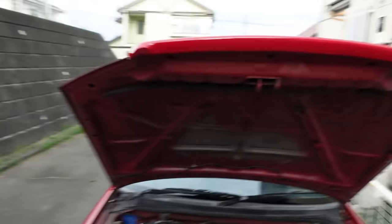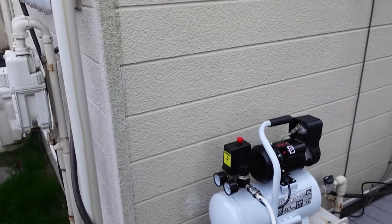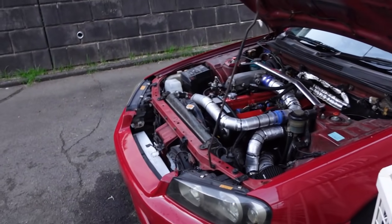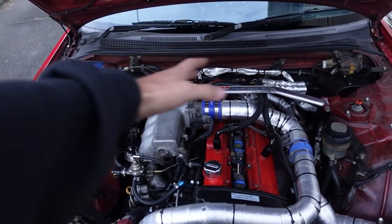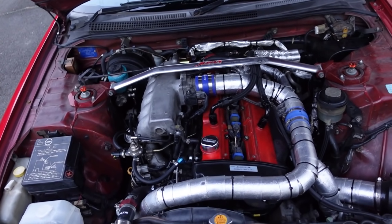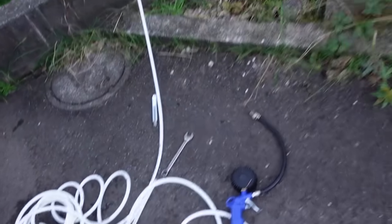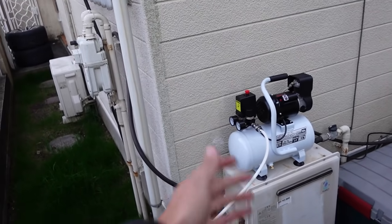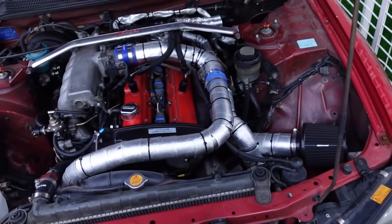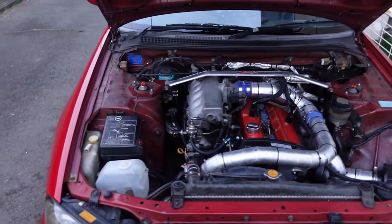So I jumped on Amazon and bought probably the cutest air compressor I have ever seen - the thing is so quiet, it's awesome. I got something that'll actually give me like 20 PSI consistently into the system. We're going to put a little boost fitting in here where we can connect the air compressor, and fill the entire intercooler system and intake manifold with over 20 PSI. Hopefully then we're going to find our boost leak - this mysterious phantom leak that shows in the data but doesn't show anywhere else. I wonder if it's actually just potentially low compression - I should do a compression test on this, but we don't have much light left.